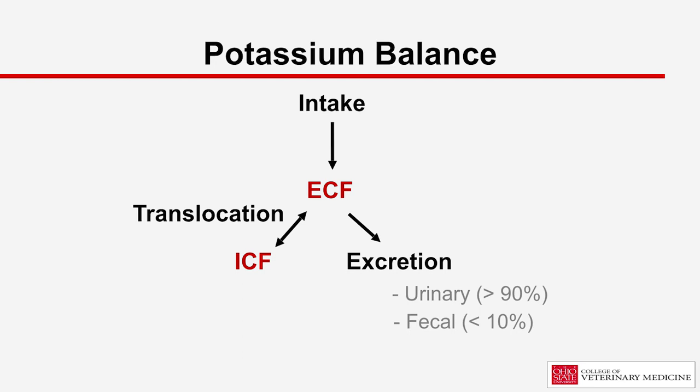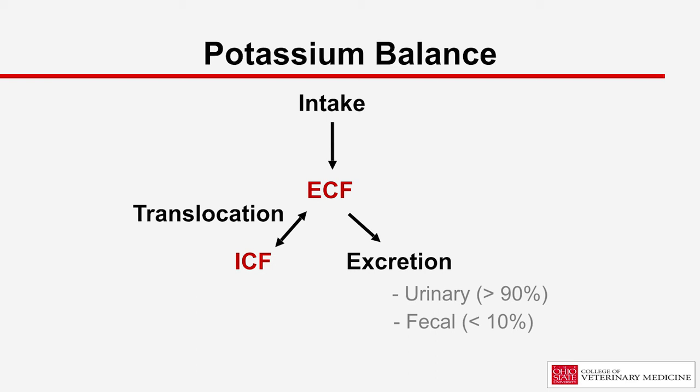Now, with the intracellular solutes like potassium and phosphate, I like to think of their extracellular fluid concentration, that's what you're sampling in the blood, right, as influenced by three things. It's influenced by intake, by excretion, and with potassium, in dogs and cats, you can pretty much think of all of the potassium going out of the body in the urine. A little bit goes out in the GI tract, but really not significant amounts. The main way it gets out is through the kidneys.